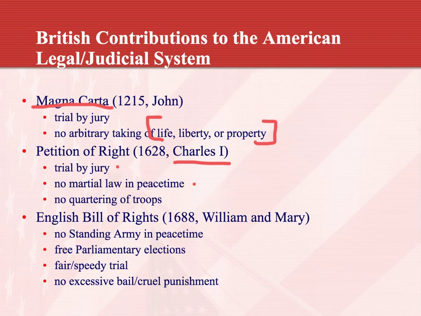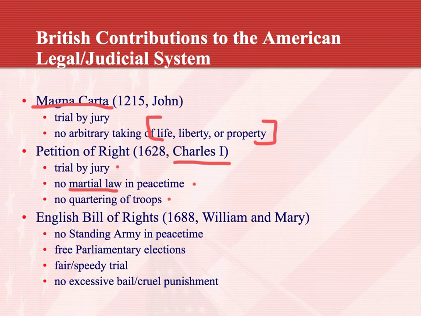Now, in case you don't understand what martial law is, it's a time in which the military takes over. They set up as the government. Most individual rights and the normal procedures that things would be done by are thrown out because there's some perceived threat. And then they also say that you can't quarter troops in people's homes. In other words, if you're going to have an army, king, you've got to give them a camp, and they have to live there. They can't just live in the homes of the people and live off the people.